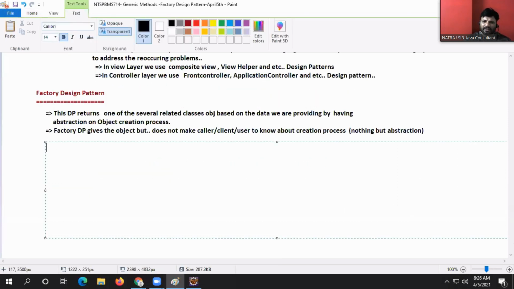Now listen, in our life we already have this kind of factory pattern, boss. Example one: a car factory gives a car to the user without exposing how it is manufactured.